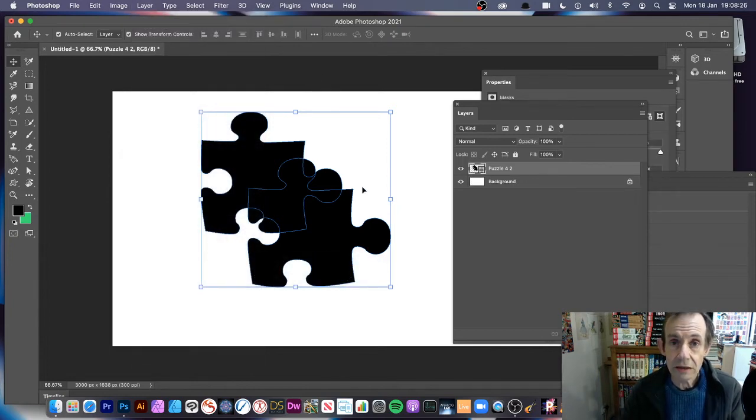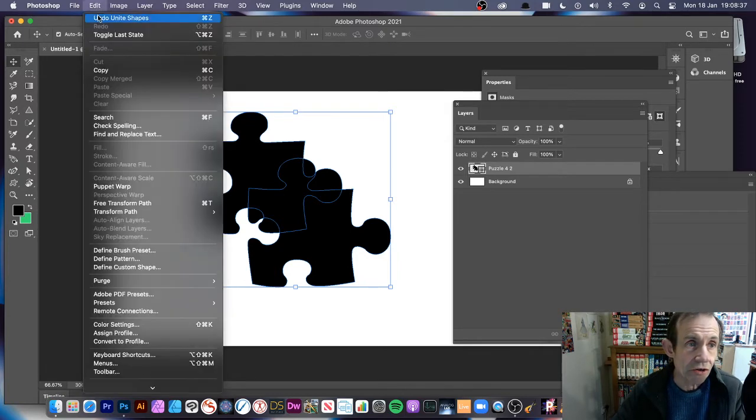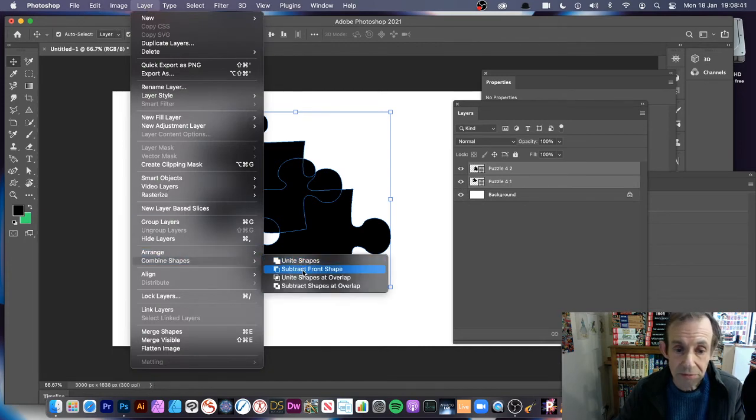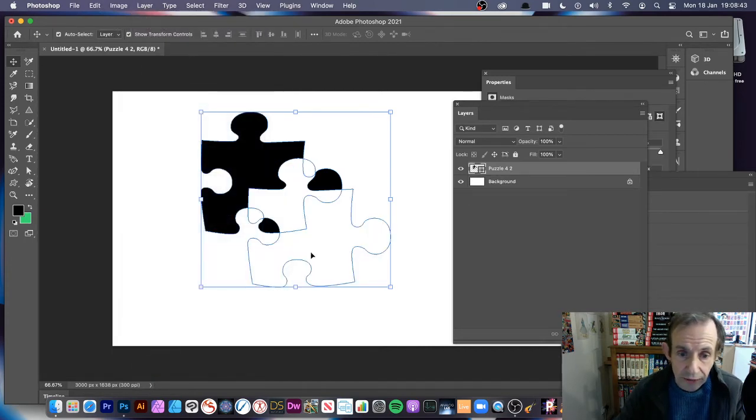So now they're combined, solid. However, you'll notice there's a bit of a sort of line here. It's not completely done at this point. I'll show you how to finish it off in a few seconds, but I want to go first to Undo, and I'm going to go to Layer and Combine Shapes and Subtract Front Shape. Well, that does subtract front shape. Of course, the one that you created last is on top. So this one is the front shape, and that's been removed from obviously the earlier shape, the one that's below.